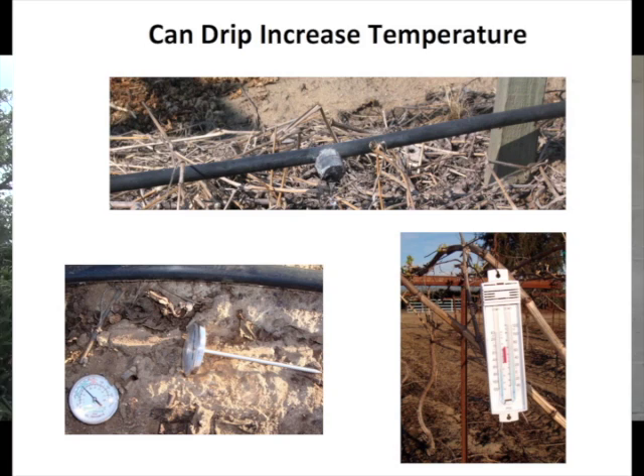The heat that you put on the field by pumping water out of the ground — let's say it's 60 degrees — the heat released as that water cools from 60 down to 32 degrees: if you're pumping around five to ten gallons a minute per acre, which is what a drip system would put out, you may get a half a degree to one degree of protection. If you have 30 or 40 gallons per acre — a huge amount of water — you can get a couple of degrees of protection. But most of your heat is coming from the heat stored in the soil; the heat from the water adds just a little bit more.